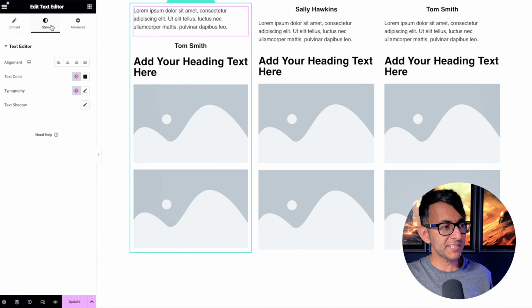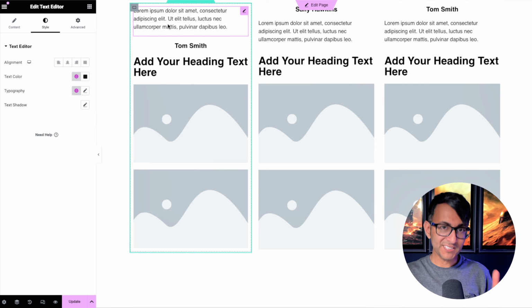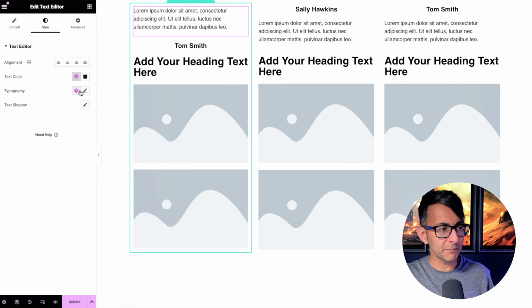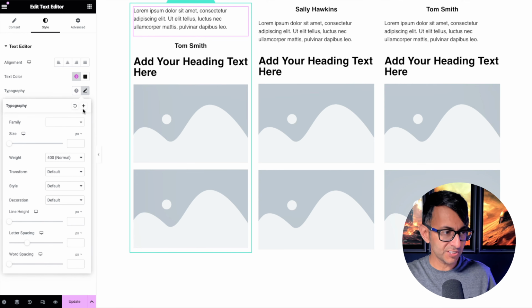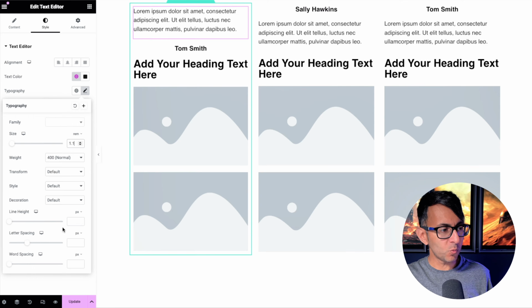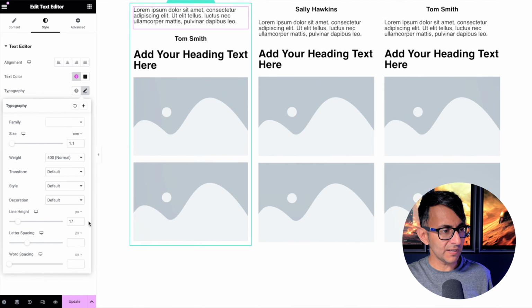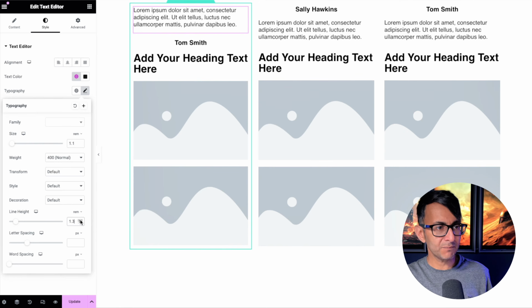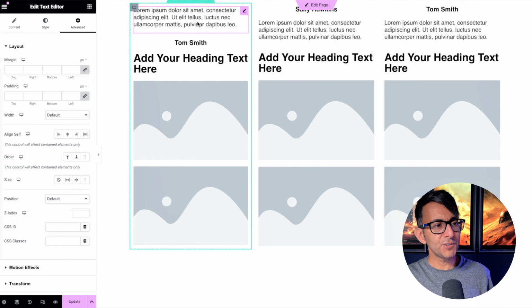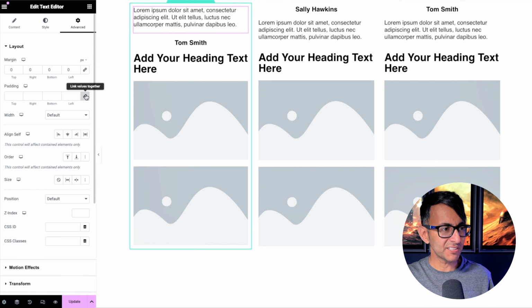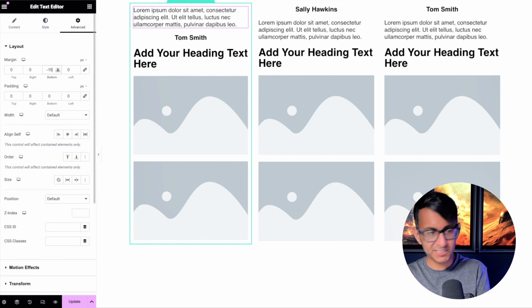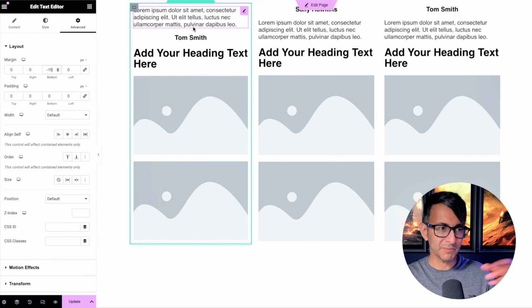I'm now going to go to my text, which even though it says lorem ipsum, that's because it's just a text editor and it's not actually pulling over the full-on description, but we'll do that in a moment. Before we do that, I'm just going to change the typography. I'm going to set this to be an REM of 1.1, and I'm just going to change the line height. Let's just pop this onto REM. That's looking a little bit better. If you do find with your text editor that you get this undercarriage return space and you hate it, just set it to be a -15 on your bottom and it will get rid of it.